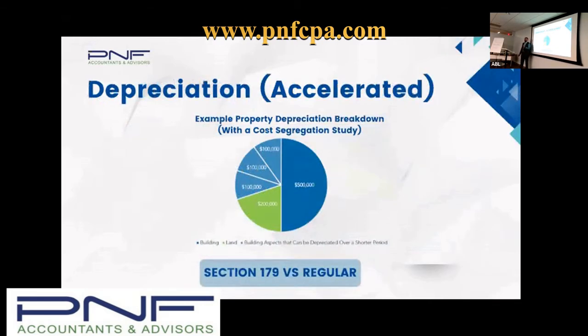Cost segregation. Why do people do cost segregation and what's the advantage of it? Cost segregation is where we're trying to utilize depreciation as a tool of expense. Expense today, and let me pay on it in the future. When you come to sell, there is a deferment, it's going to be recaptured at 25%. So if you're in a higher bracket, 37%, I would do depreciation, reduce my income, and pay on it lower. Then when you come to sell, the depreciation will be recaptured at 25%, as part of the sale.